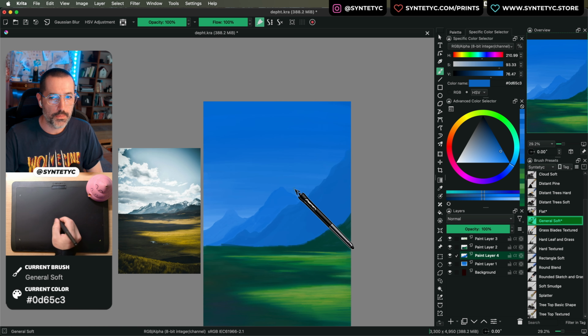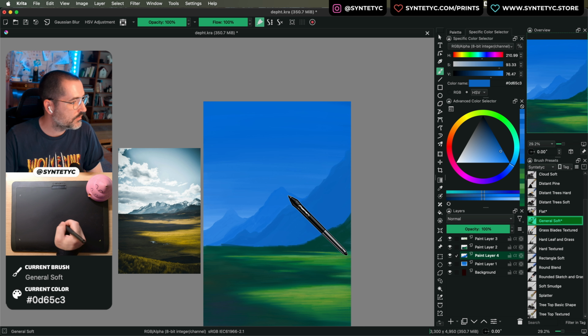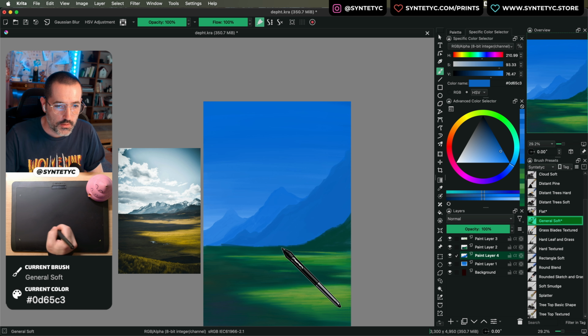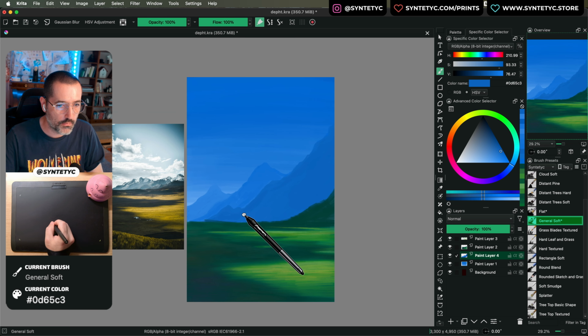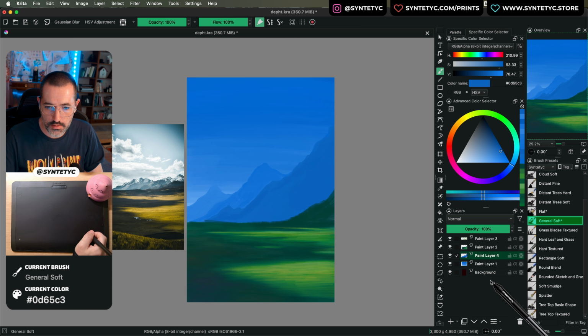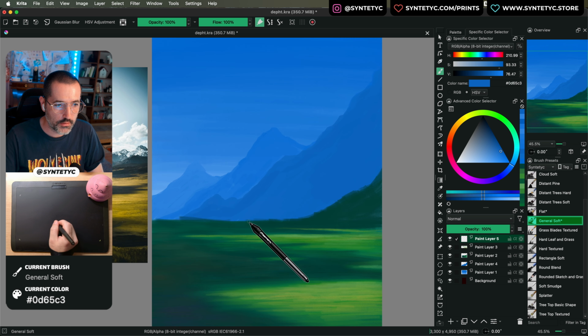Okay, I'm not going to add much more detail to this mountain, maybe later, because here is the most important part of this practice. Here we have the cut between the two areas.